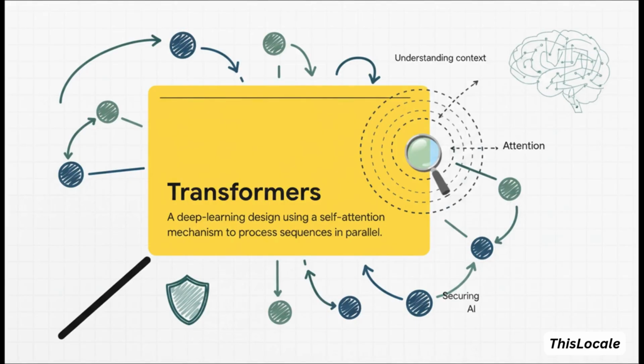Okay, so imagine you read the sentence: The robot picked up the heavy box because it was strong. Self-attention is what allows the AI to instantly get that "it" refers to the robot, not the box. It's like it can look at an entire sequence at once and just know which words are most important to each other, no matter how far apart they are. This gives it this unbelievable grasp of context.